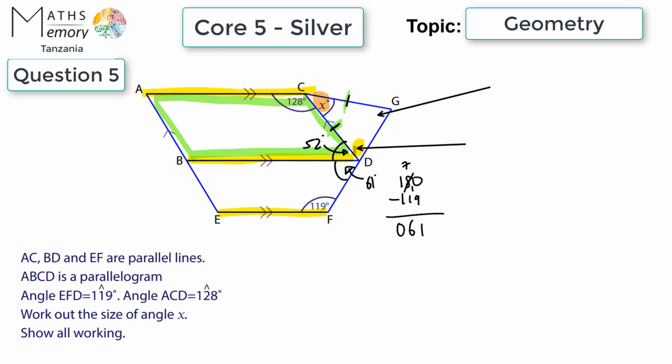Now, this is a straight line, okay? We want to find this yellow one over here. A straight line we have. That should be quite apparent because we have FDG being a straight line. So therefore, we could say 61 plus 52 is going to be 113, and 180 take away 113 will give us the answer for this. So the same way we did before, 10 take away 3, 7, 7 take away 1, 6, 67. This is 67 degrees, angle CDG.